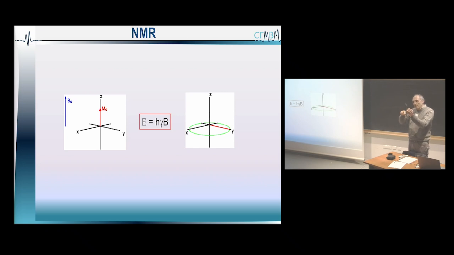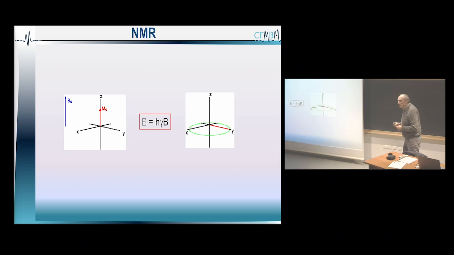And then if you think about the projection in this plane in here, you're going to create a new magnetization, which was not existing before. You didn't have any magnetization in here. And so that's why, at this stage, when you put the B1, you create this magnetization, which we're going to call MXY. So with B0, you've got the magnetization Z, and if you put B0 plus B1, this is going to go to 0, and this is going to go to a value which was 0 before.